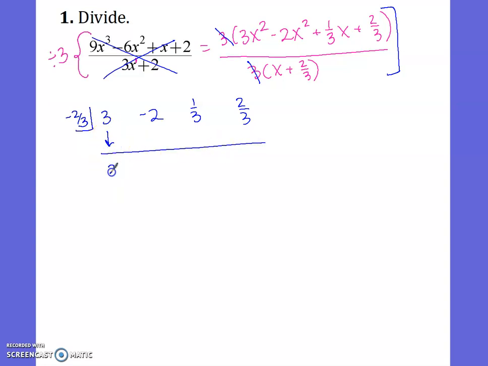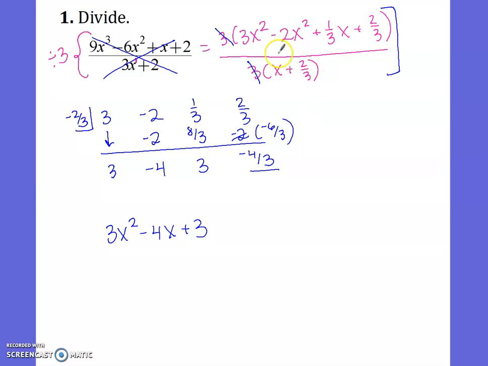So then we'll bring down the 3, multiply it by the negative 2/3, add that, that's going to give us negative 4. When I multiply, I'm going to get 8/3. So 1/3 plus 8/3, that's 9/3, which is 3. Then I'm going to get a negative 2. Okay. So I'm going to go ahead and write this with a common denominator, so negative 6/3, and that'll make my remainder negative 4/3. So these are going to be my new coefficients. This is going to be the remainder. So I started at x cubed, so I'll be at 3x squared minus 4x plus 3.